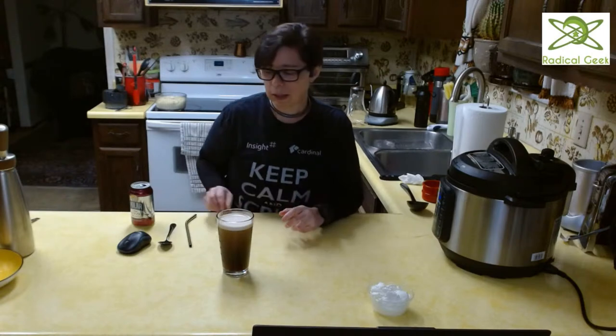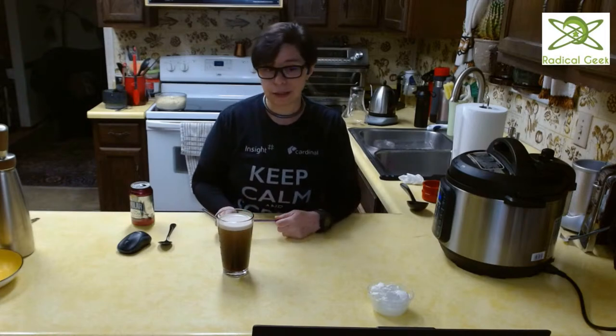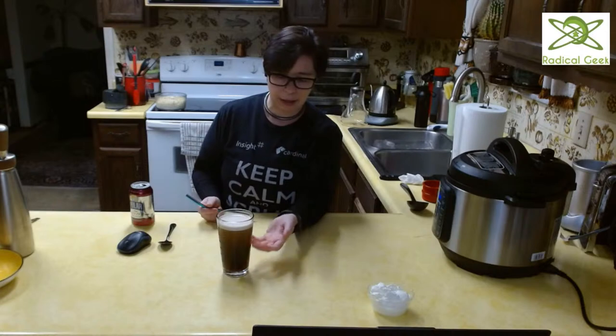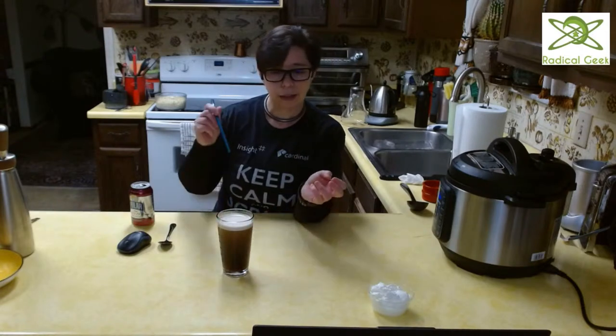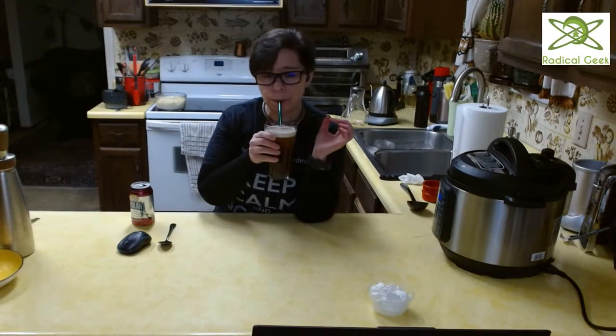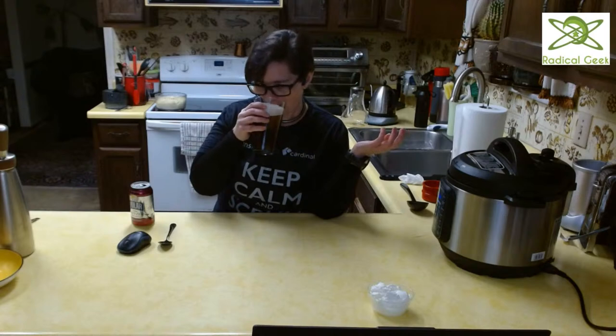And Gigi is asking if you need to take the cartridge out before dispensing, and the answer is yes, but also I don't know why. I just know that that's the instructions, and so I followed it. You can see now it has fully cascaded, and I've got my coffee, and now I need to put my straw in. Delightful. Very important to get a little bit of that head, right?